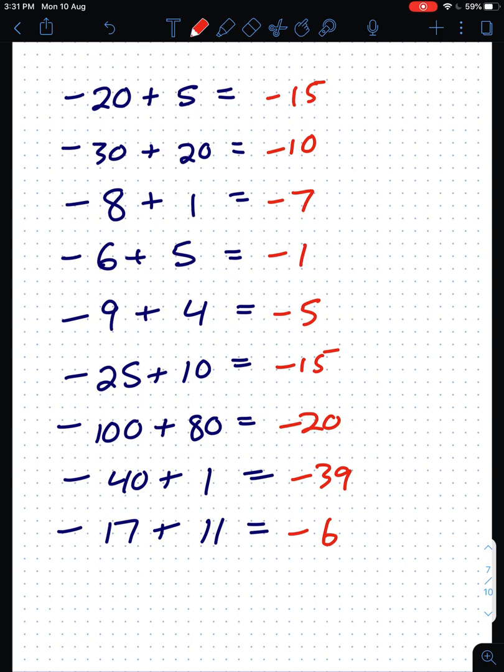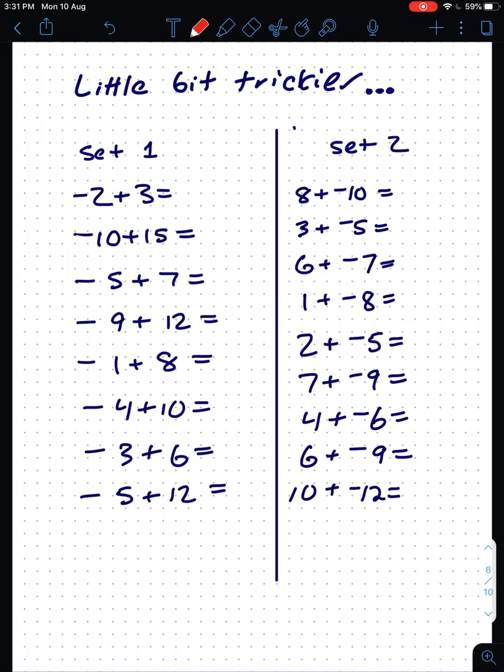Okay, the last couple of problems, or the last two sets of problems, are going to be a little bit trickier, so you're really going to have to think about them, okay? So I just broke them down into set 1 and set 2. In set 1, the negative number comes first, and in set 2, the negative number comes second. Same idea. I want you to go through. If you don't know how to do it, start doing the first few with the calculator, and then look for a strategy about how you could potentially find the answers without using a calculator, and then try the last few without a calculator, checking yourself.